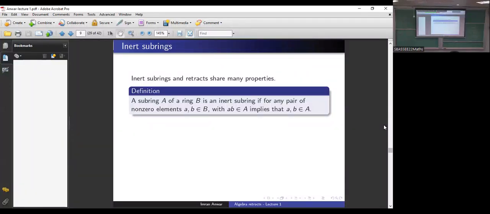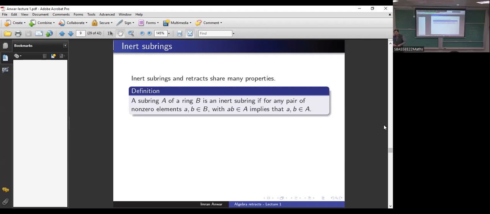Some kind of prime ideal? Not necessarily. This is a good guess, but not necessarily. If you talk about the prime ideal, firstly think about the smallest element, 0. Does 0 have this inert property? No. So you can't think of even the ideals there. An inert subring has a very special crispy structure, and you will see many examples now.